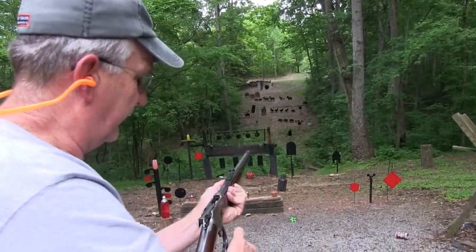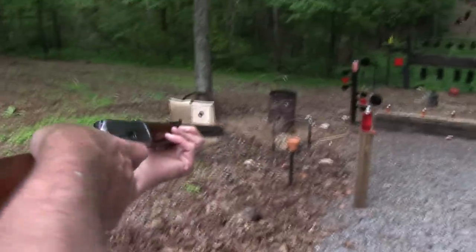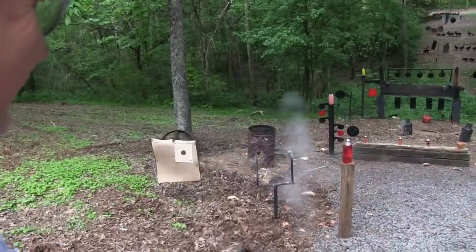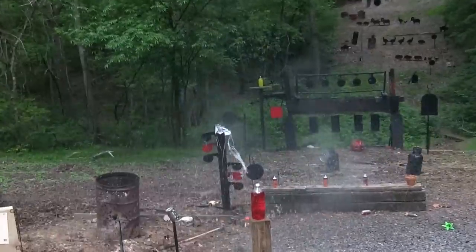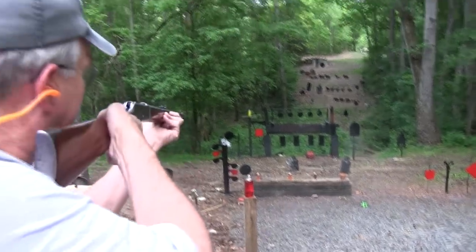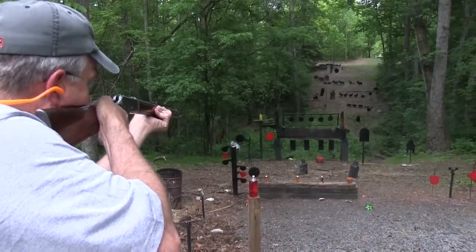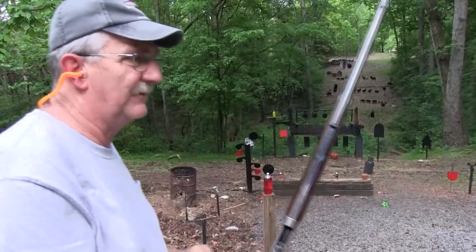All right, these are 158 grain hollow points. Let's put a hollow point on that vase there and smoke it. Same for that pink 2-liter. Oh boy, open that baby up, didn't it? Here's another. Let's see if we can hit right in the middle of that red plate. Boom, almost. Oh, it's empty, that's no fun.